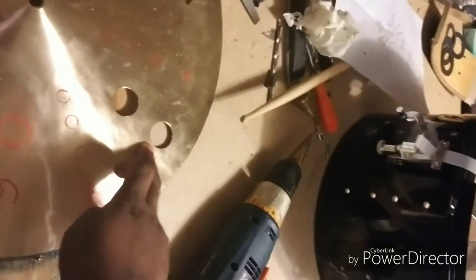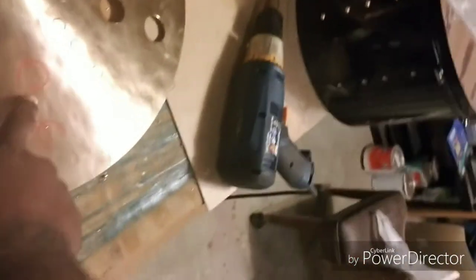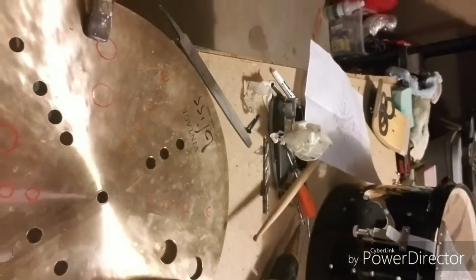I didn't do this fourth hole here because I wanted to preserve the lettering or the label for the top and bottom. And then I'll complete these holes like this one for 1, 2, and 3. And then pretty much I'll do a sound test. But let me go ahead and try to drill out these two holes real quick. Well, I'll probably do it right here. Since I already got this one, I'll do it right here.